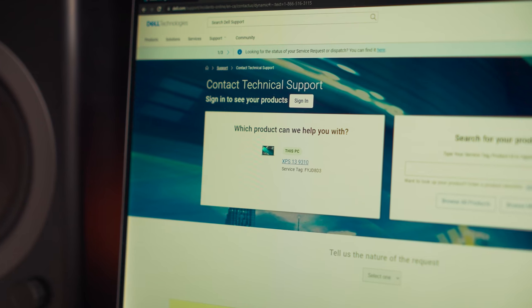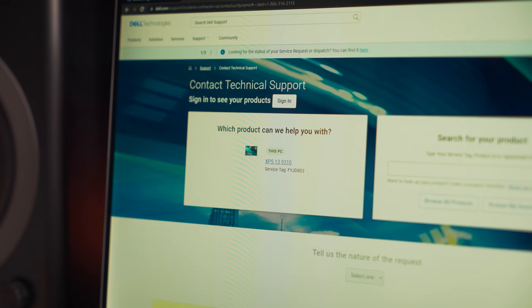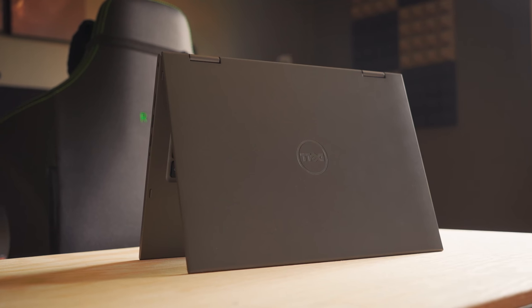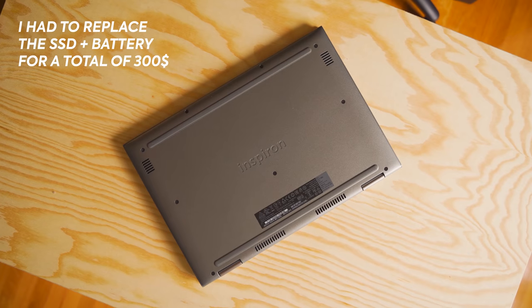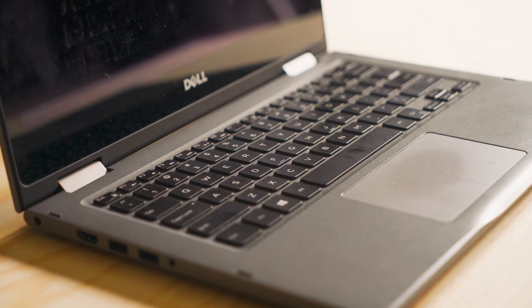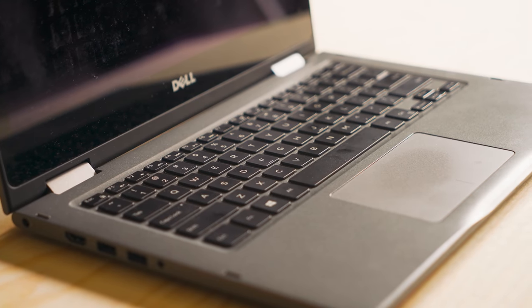Dell, if you're watching this, as much as I love and recommend the brand, you need to get better at customer support. I've had multiple terrible experiences trying to replace the Dell Inspiron after it broke down on me within a few weeks of owning it. The replacement was never quite successful.